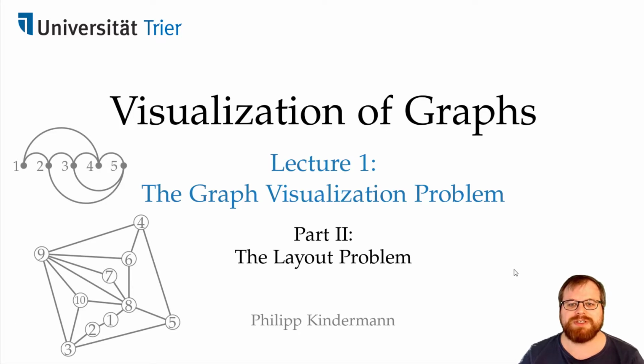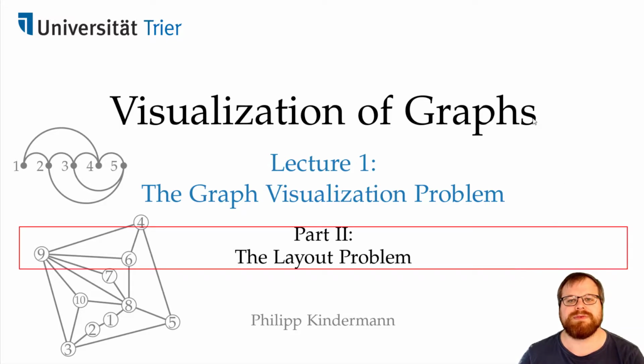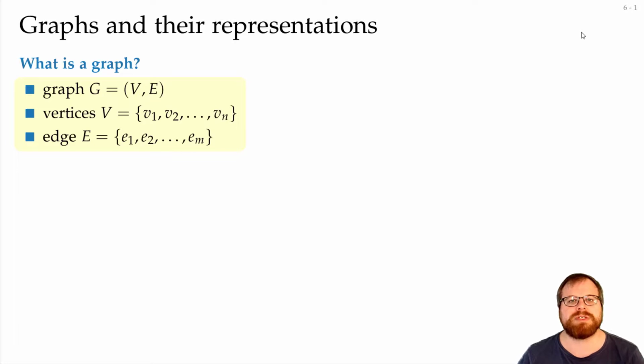In this part, we want to figure out what the layout problem formally is. And for that, first we have to have a look at what graphs are and how we can represent them. So probably you know what a graph is, but the definition is a graph is a tuple of a set of vertices and a set of edges.